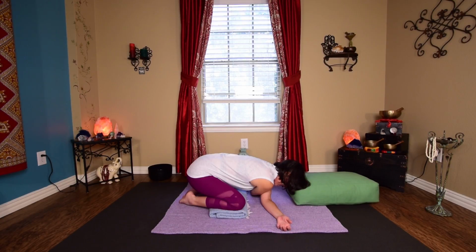Feeling the back body, front body, side body. Sometimes during your pregnancy you find you are a little breathless because baby has moved into a position that's hard for you to breathe. So finding that breath in other places, like the side body and the back body, can be really helpful. If you feel comfortable lowering your head all the way down to the floor, you can always take it all the way to the floor for our last minute here.